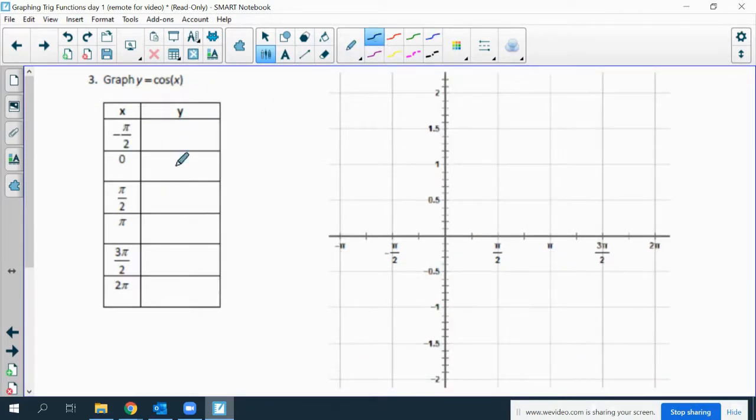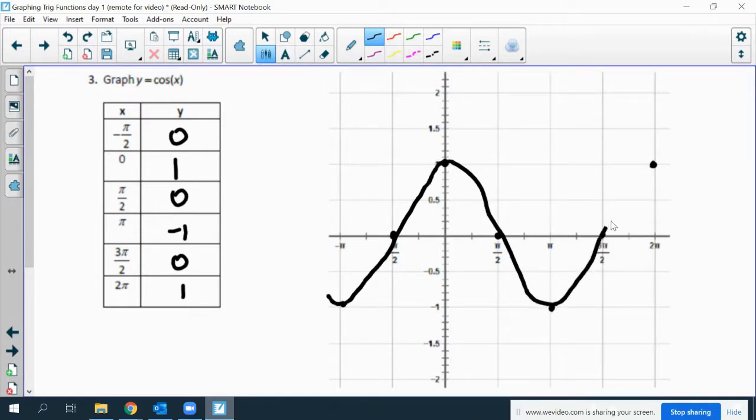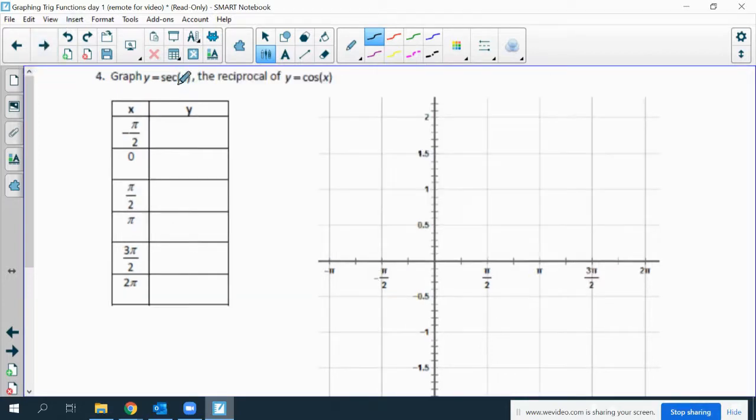Cosine, we should be very aware of the graph of cosine. So it will look something like this. This is once again something that we did in Algebra 2 also. So that's our graph. And then if we are looking at secant, which is the reciprocal, we can take all of the values of cosine, and the reciprocal of 1 is 1. The reciprocal of -1 is -1. And then where cosine was 0, secant is going to be undefined.